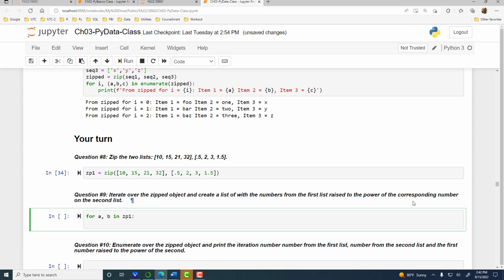So the first list element is A, the second list element is B. So we want to raise A to the power of B and put that into another list, right? So it's not enough to simply say, how do you raise A to the power of B? A star star B, right?